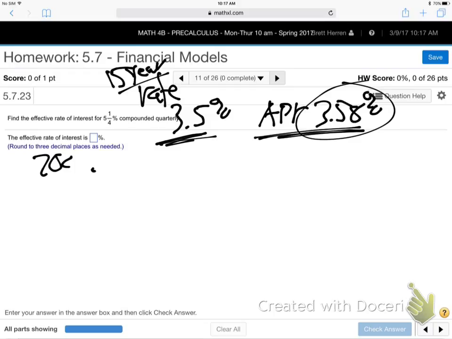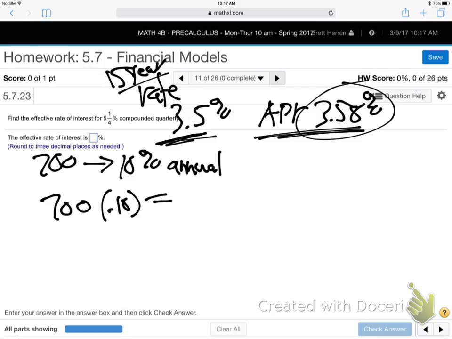Suppose I take $700 and put it in the bank at 10% interest. 10% annual, meaning one time a year. So at the end of the year, how much interest am I going to get? $70, you would just take 7, we don't need any magic formulas. You don't even need to write this down. This is not the method we're going to use, but I just want to appeal to you logically and explain why APRs are higher. So 700, 10%, $70 interest. That's what would happen. Simple.